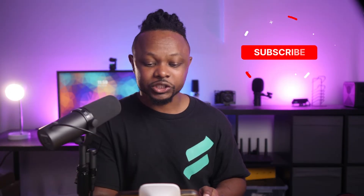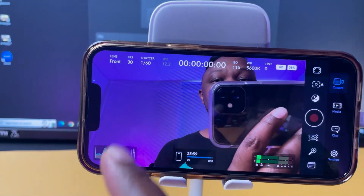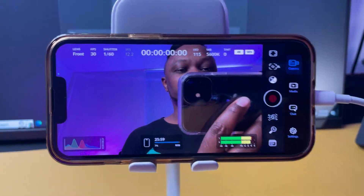What's up guys, my name is Sam and you're watching my production tips and tools. We have this application already ready — it just came out. I'm going to record my screen and show you all the settings, so I'm going to have to use my phone like this to record my screen. Once you have the application open you can see all the settings here in front of you, including your lens.